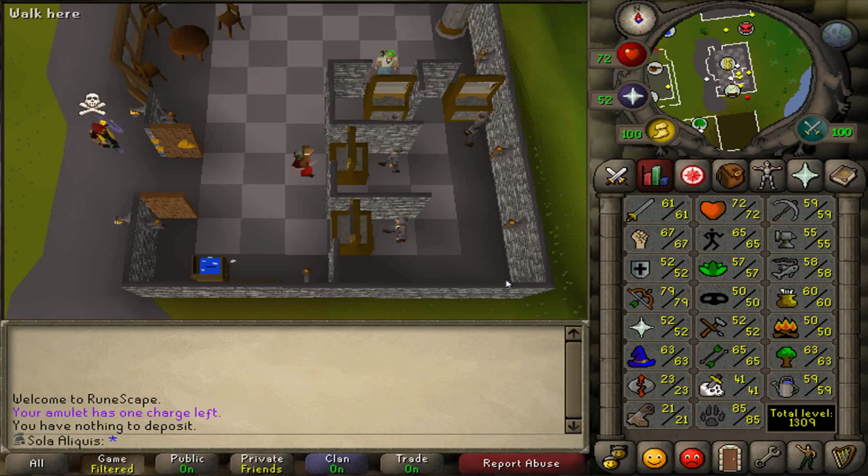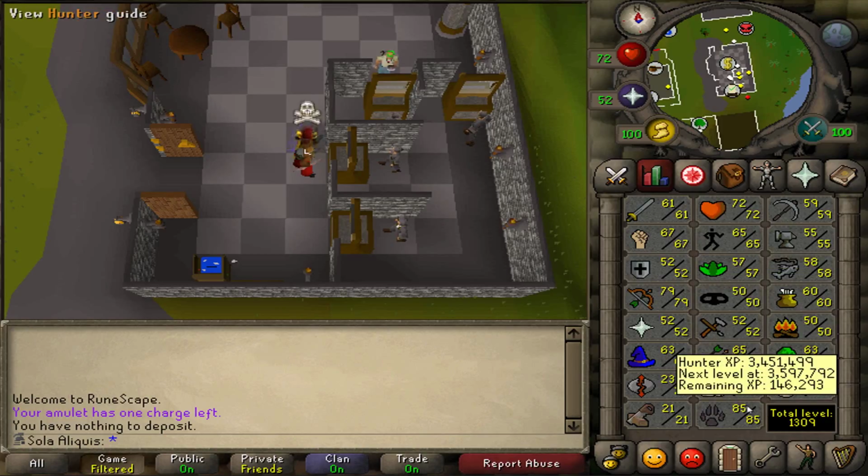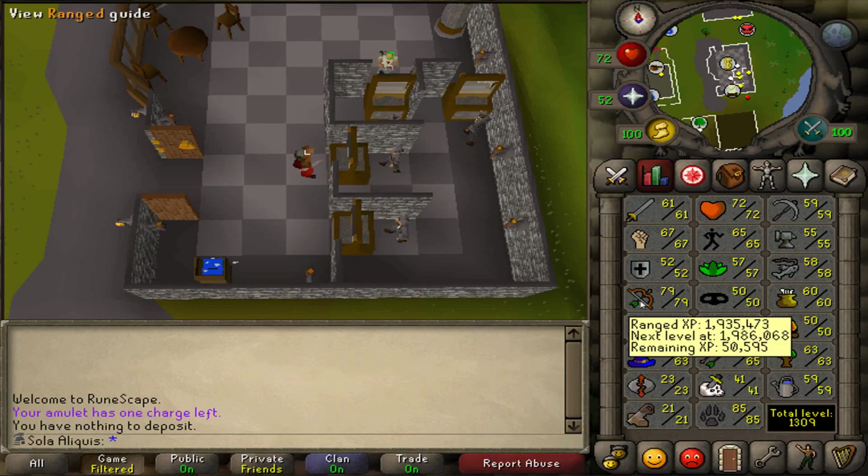As for the recommended skill requirements, I would suggest having at least 40 to 50 hit points, because especially when you first get in, you can be rapidly hit 10 to 15 damage in a multi-combat area. I would also suggest 71 Hunter, and I'll show you why that is in just a moment. I would also suggest having at least 50 plus range for the most effective and fast killing of the creatures.